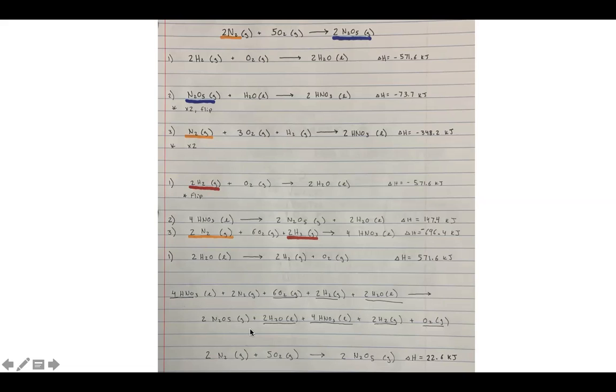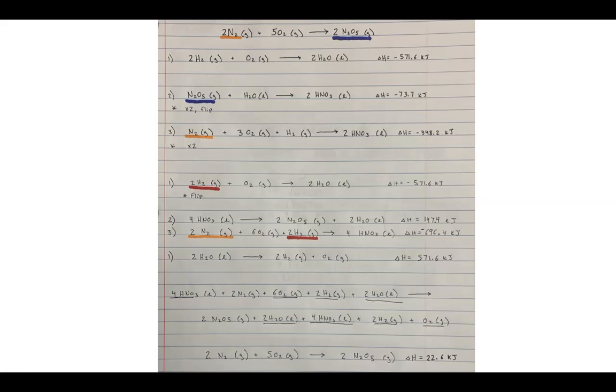And then I canceled out or partially canceled out things that appeared on both sides, right? So oxygen, for example, there are 6 of them as a reactant, 1 of them as a product. Therefore, in our overall net equation, there should only be 5 oxygens on the reactant side, none on the product side, okay? And when we cancel things out as they should, you get at the end the overall goal reaction we were given at the beginning, okay? So that tells you that all the manipulations you did were correct during this process, okay?